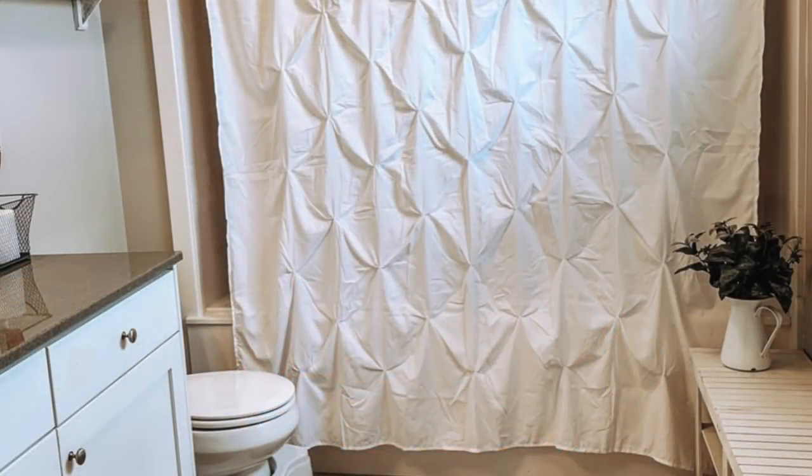Okay, the next item I actually don't have with me because it is upstairs being used, but it's our shower curtain. I'm gonna overlay a picture right here so you guys can see what it looks like. It's like that pleated, that white pleated look, and I just think it is so gorgeous. I feel like it totally elevated our bathroom upstairs.